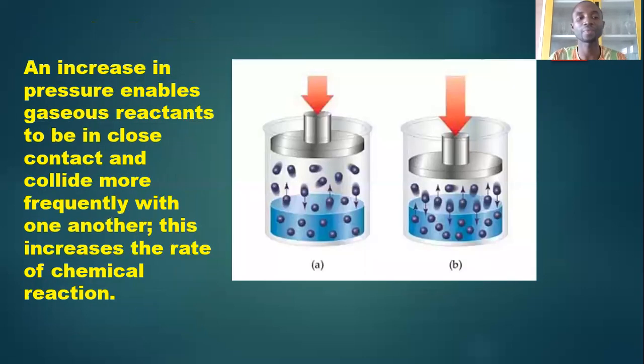Now, look at it. When the volume is big, the pressure is lower. When the volume is decreased, when it is pushed down, you can see lower volume but higher pressure. This is Boyle's law for us. So it also affects the rate of chemical reaction when the reactants are closed in a particular container, and the particles collide more frequently with one another when the pressure is increased. Thereby, the formation of products will also be faster.